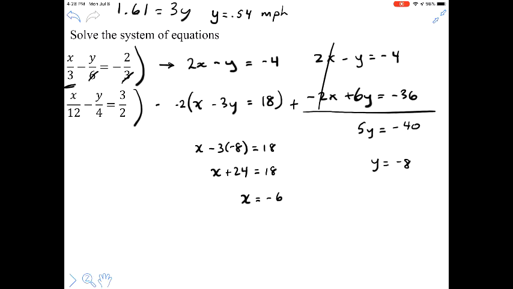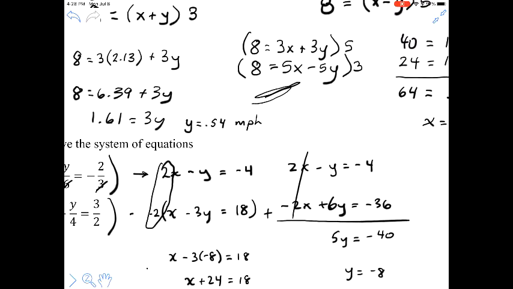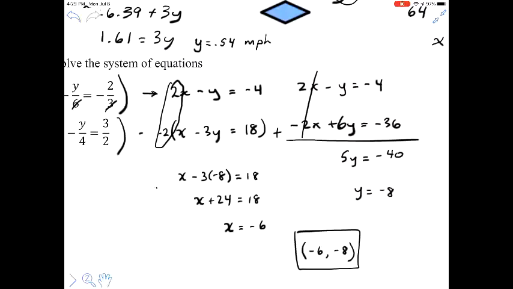So when we are trying to use elimination, we don't have to change both of them. So you see the top one, we didn't have to change it, we had to change the bottom one. We can do that, as long as what I was trying to do is get opposite coefficients here. Yeah. So as long as you can do it with just one equation, you're fine. Sometimes you do have to multiply both, but that's only if, like this one here that we did in question 1, I had to multiply this one by 5 to get a 15 there, and that one by 3 to get a negative 15 there. So that one I had to multiply both. All right.